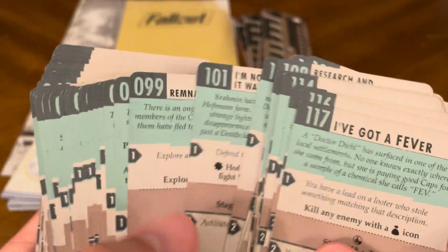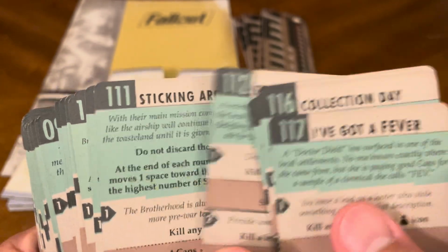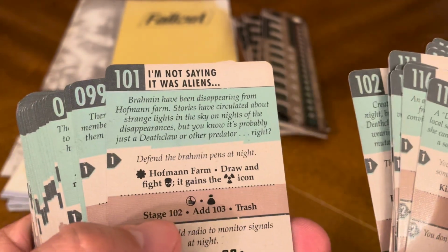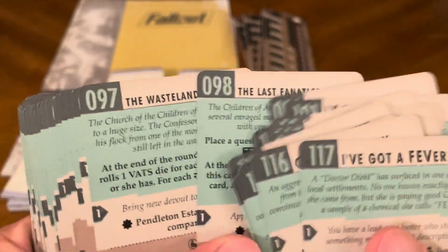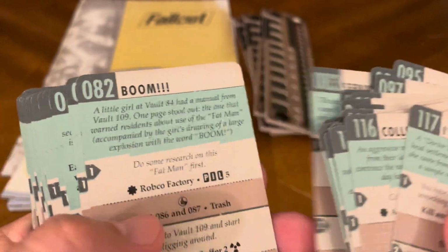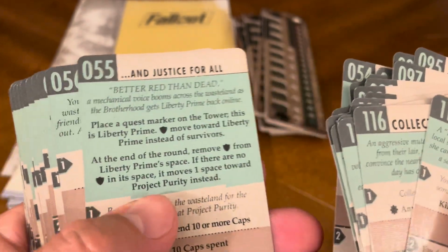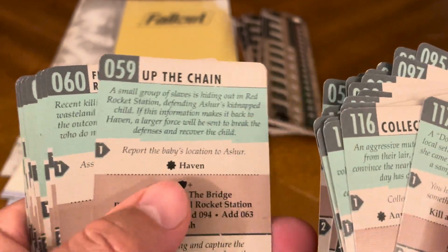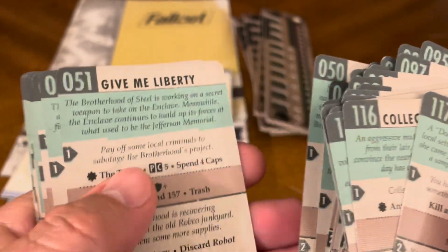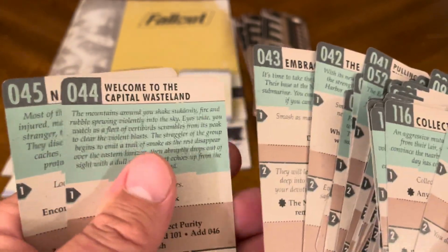Okay. Again, they all have different numbers on them. So we've got here, I've got a fever, collection day, the hunt, blood for blood, teach a man to fish, growing pains, sticking around, brotherhood control, research and development, brotherhood airship arrives, the mothership, but it was aliens. I'm not saying it was aliens. Remnants of the cult, the last fanatics, the wasteland glows. Join us, a growing following, the children of Adam, chasing static, Hippocratic oath, serious hardware, boom, bear with me, war, painful solutions, vault rumors, sign of life, crack it open, or give me death, injustice for all, into the pit, on the trail, on the eve of war, up the chain, fires of revolution, break the chains, child of the pit, a shaky lead, one more silver dollar, what the fox, give me liberty, the sleeping giant, converts to church, rebuild, pulling the strings, the last defense, embrace this, welcome to the capital wasteland, and national treasures.